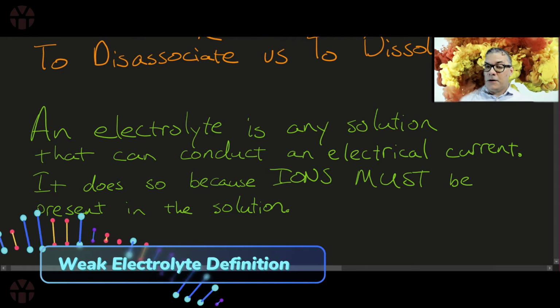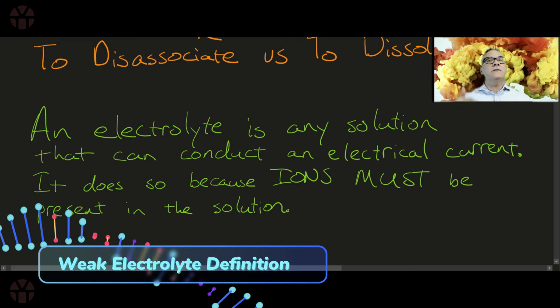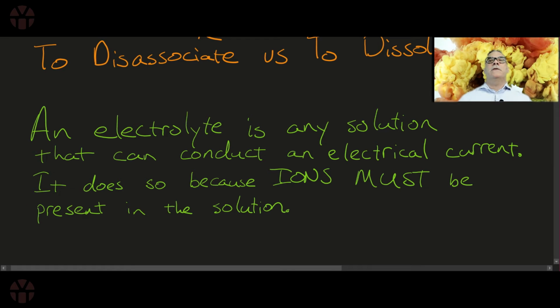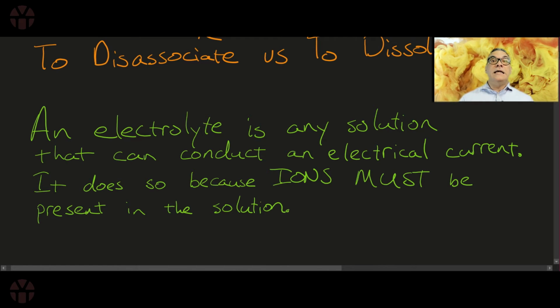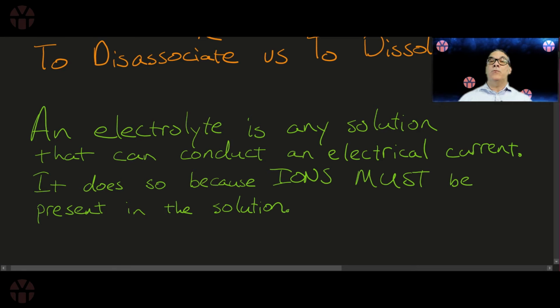Well, what happens if a substance only breaks up a little bit into ions? Does that mean it can't carry an electrical current? No, it can still carry an electrical current, but it's now something that we'll refer to as a weak electrolyte. In other words, it can carry a charge, but not the best. The idea of to what extent the solid breaks up, in other words how many ions get produced, we'll deal with more later on in the year. More importantly, that's what determines whether it's a strong or weak electrolyte: the amount of ions that we produce.